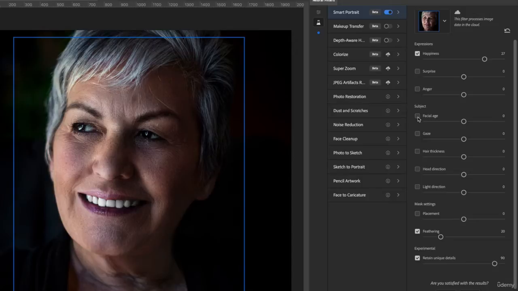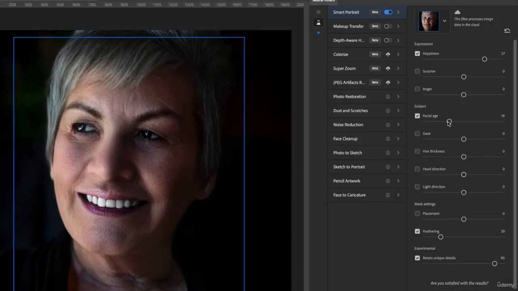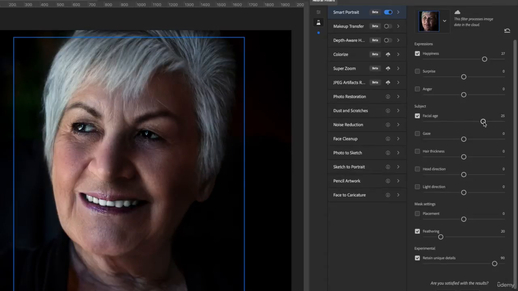And you can decrease the facial age. So let's just decrease it a little bit. We could take a couple of years off of her. It's going to go and source a bunch of images. You see how the hair changed. The hair became more straight. It has more color to it. We can increase the age as well. It'll increase her age and make more white hair. And this is obviously not her hair. It had to build this. But the fact that it went to other images and it knew how to properly build the hair around her, that is just amazing technology.